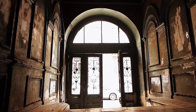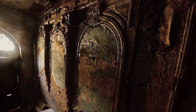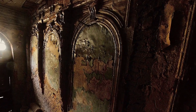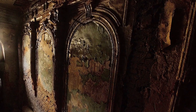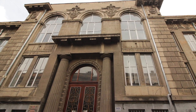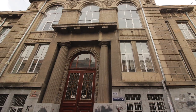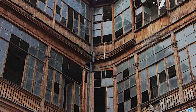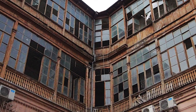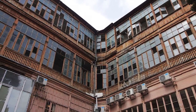But now, if you know me, you know I love texture. I've done a whole lecture on texture over on my Anadromous channel. That's part of the reason I love Georgia. Some of the textures you find. This, I believe, is probably, I want to say a Soviet-era building, but I'm probably mistaken. This building we tried to get into, it was empty on the top floor. We did manage to get to that second floor, but we couldn't get up to the top.